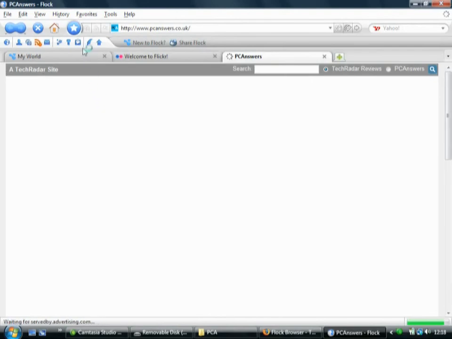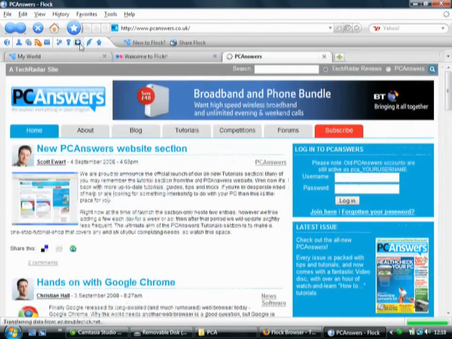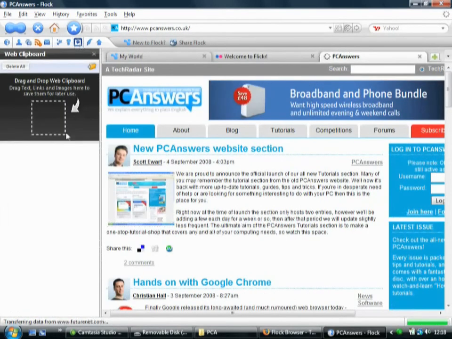There we go, that's simple tab browsing. Now, what Flock actually has built in is a little clip mark folder as well. So if we choose this little icon here, it's a drag and drop onto a clipboard. So you can save little clippings from websites, so any articles that you found particularly interesting, you can copy those and save them all into one area.